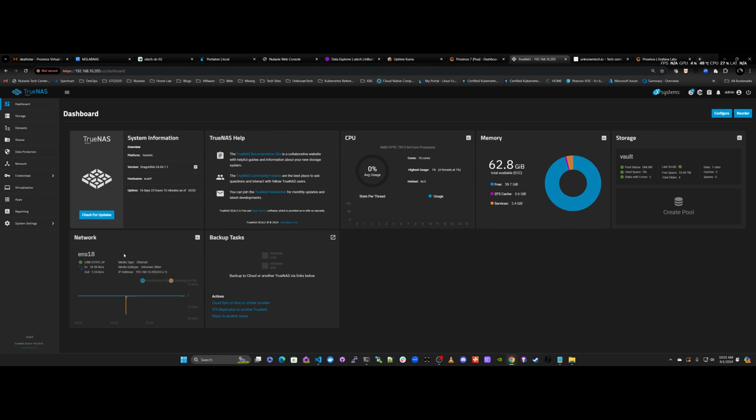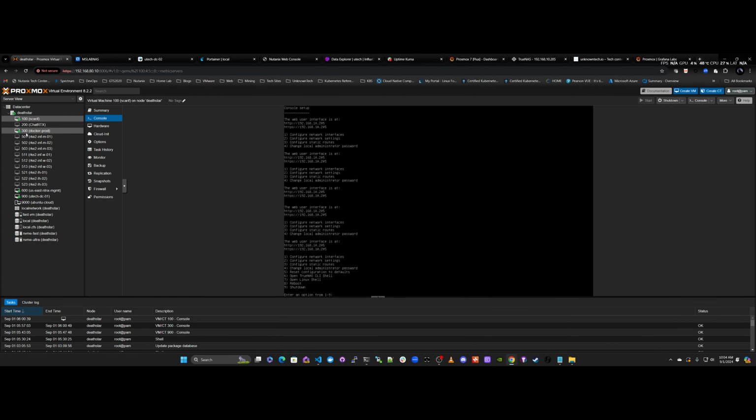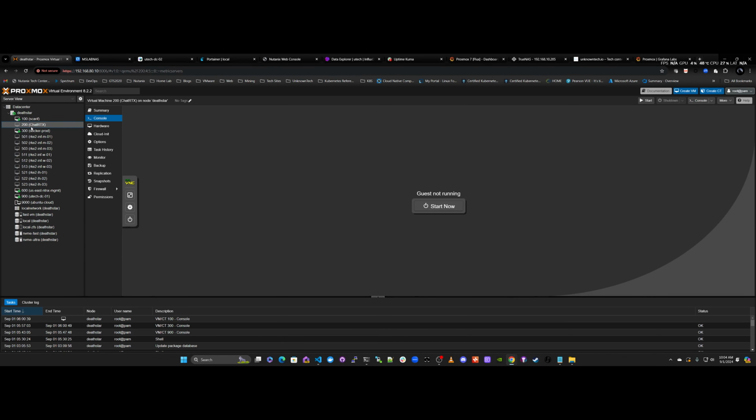I want to see if I can get 25 gig from at least my workstation to this NAS, or even the Proxmox server itself, because I don't need to pass through the entire 25 gig card. I can pass through an interface to this TrueNAS and get 25 gig here, and then maybe use 25 gig for something else. As an example, you can see here I have a Chat RTX. I do plan on having some AI services within Proxmox, but most of the AI services will be running within Nutanix as part of our Nutanix Enterprise AI capability, and that's something I'll be working on this fall and getting up and running.